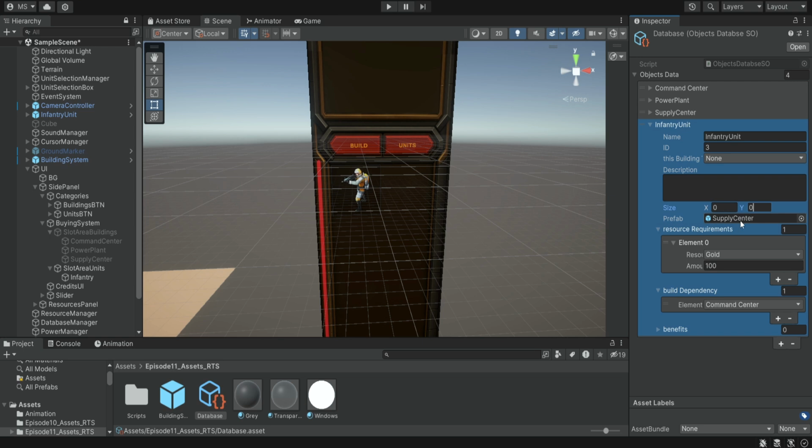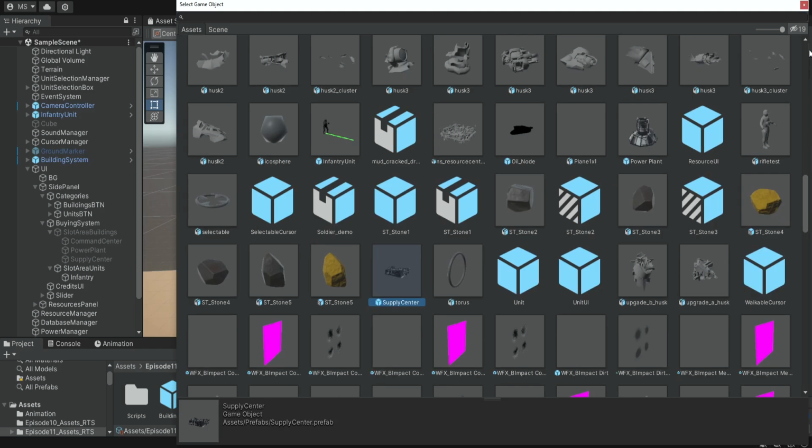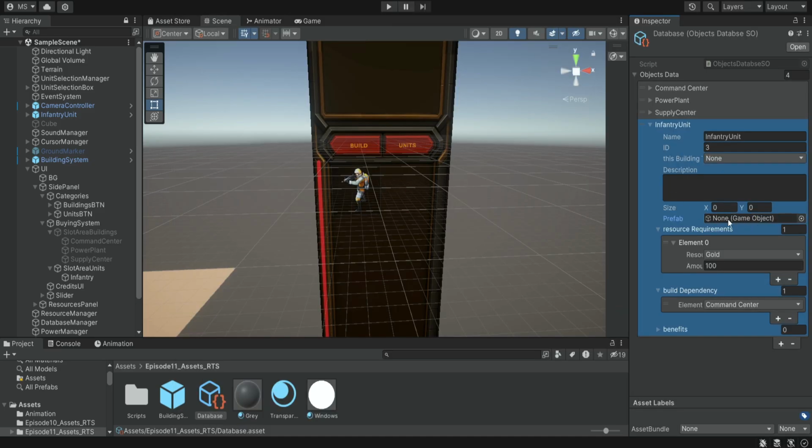We're going to instantiate the units in a different way, so we can simply set this to none, or maybe we can just leave it as it is. We're not going to use this part of code, so let's just set it to none, okay? And now we're going to set some requirements.